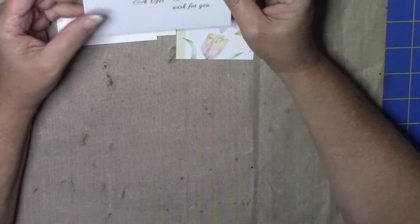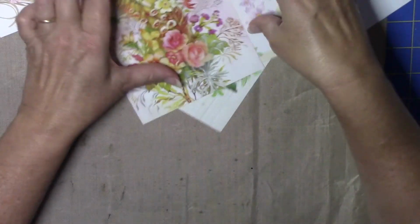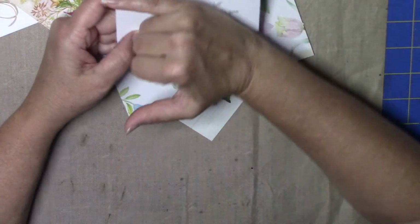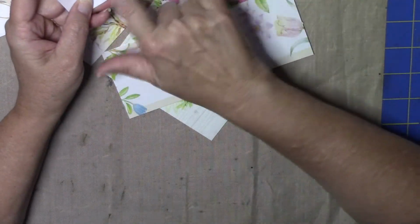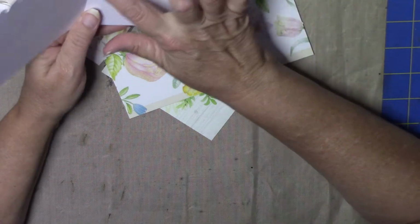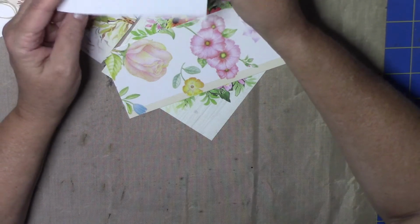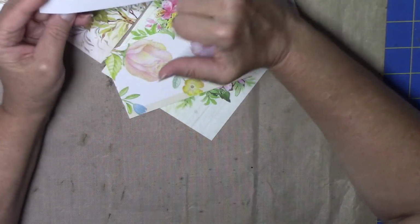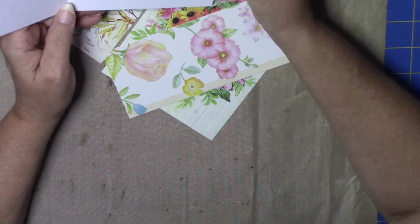So anyway, I had gone through and cut all of the things that I thought I'd be interested in. Like this one, I would have cut right across here and thrown away the Get Well Wishes for You, but since the front and the back really went very well together, I decided to leave this one together so that when I did cut it, I would make sure I did both.